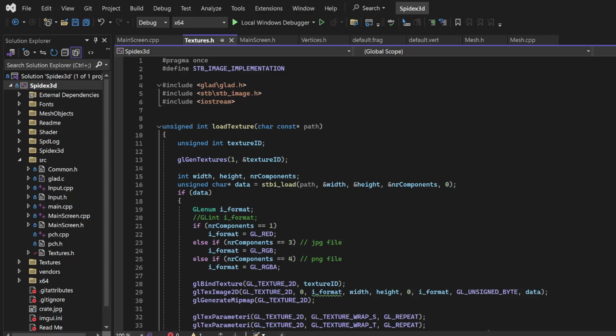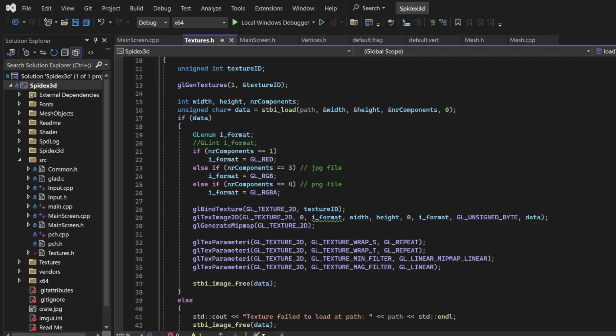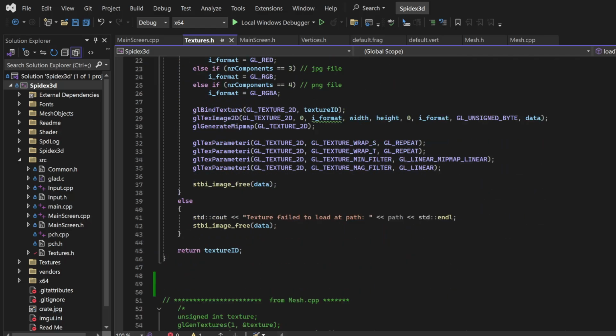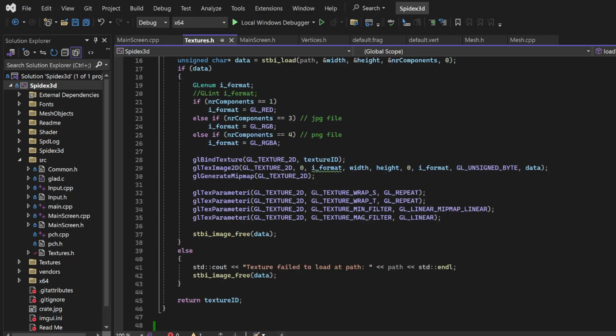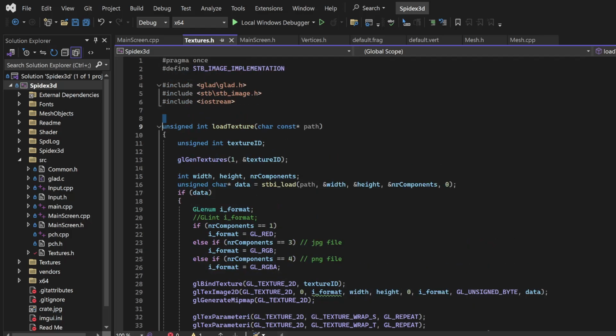As I said in the last video, I needed to move this load texture stuff into its own header file, which I've done now. It's basically the same code that was in the original program that I did, where I loaded a texture. So I just put it in here, out of the way, so that we don't get massive amounts of code build up in that one file.